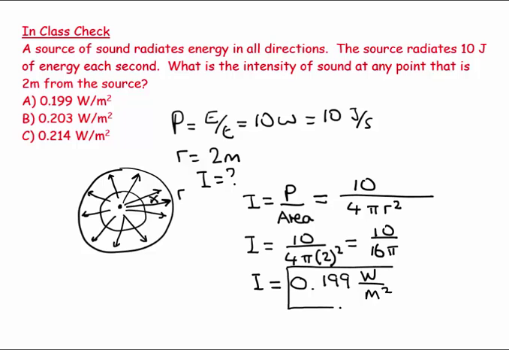This question lends itself to ratio problems where I could give you the power at a certain distance and then double the distance or triple the distance or quadruple the distance, and you'd recognize it's an inverse square law. It's inverse squared because of that 1 over r squared. So then if I double the distance, I get a quarter of the power. If I triple the distance, I get 1/9 the power, etc.